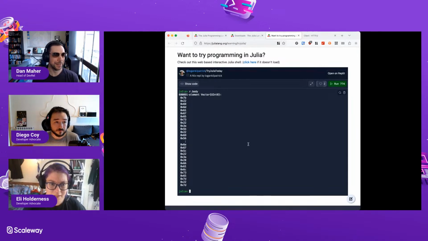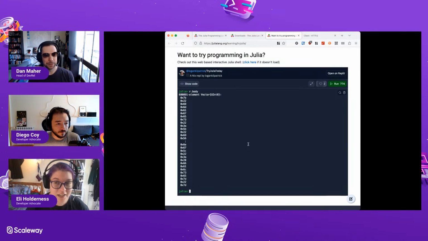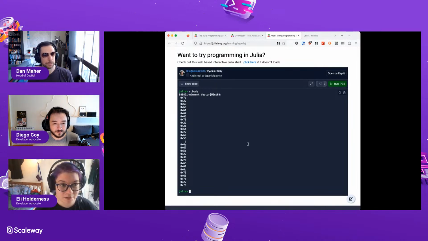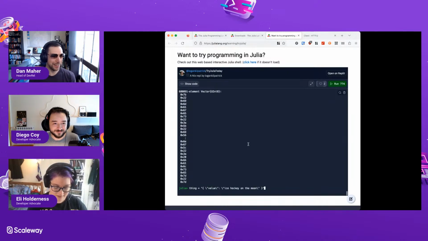I feel like it's got every single character of that body as its own element in this array. Interesting. I think it's done like, you know how a C string is just a list of characters, null terminated? I feel like that's how it's parsing this thing. It's an array of bytes. Yep. So speaking of parsing, what if we imported a JSON parser? What if? Right. Why not? We're here, right? So let's import JSON. Let's just take a guess. Yeah. See what happens.